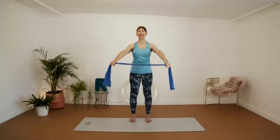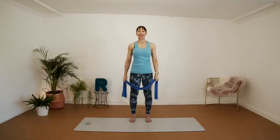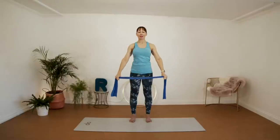So we're going to lift on up. As those arms come up, shoulder blades are going down. That's the feeling you want. Bend the elbows, bring the band to the forehead, lifting up and lowering back down. And again, lift, bend the elbows, being mindful of trying to draw the shoulder blades down behind you. Lift and lower. You don't want those shoulders coming up to the ears. That's the idea. Up and then. Nice little bit of bicep work as well.